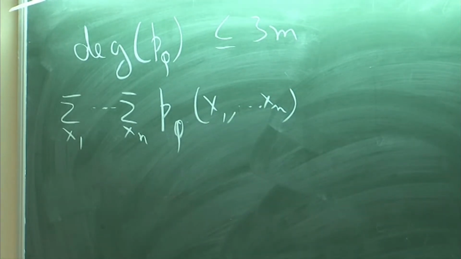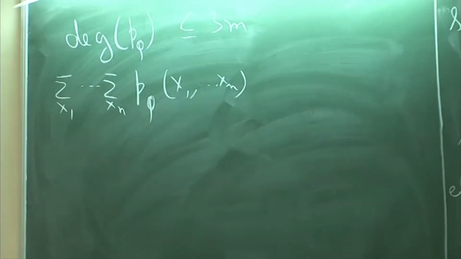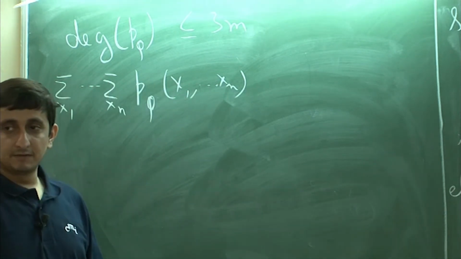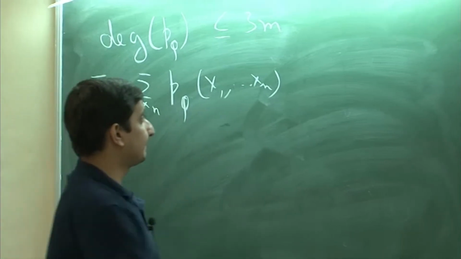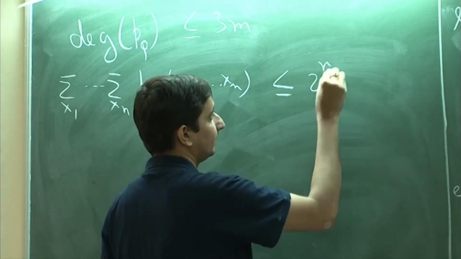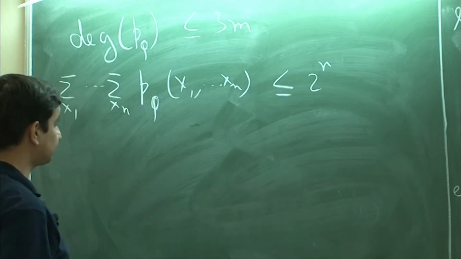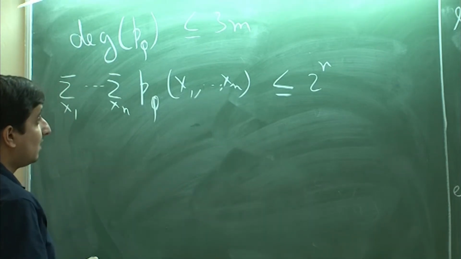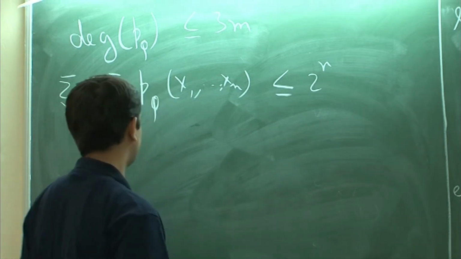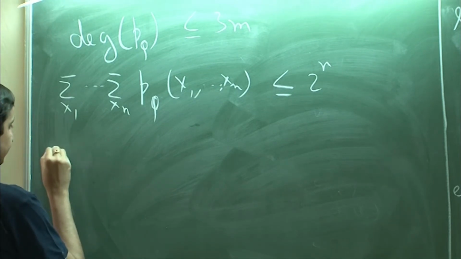So, earlier we had claimed that it would be as large as 2 to the power n times 3 to the power m. Yeah, so that will be exactly the number of satisfying assignments, and more specifically that will be bounded by 2 to the power n, or more generally. Now we can choose our prime to be some number that is greater than 2 to the power n.